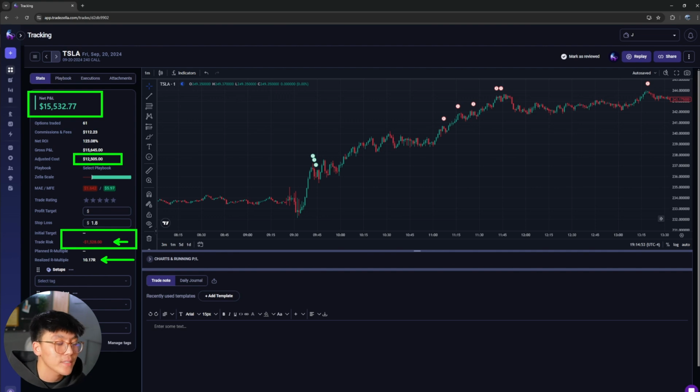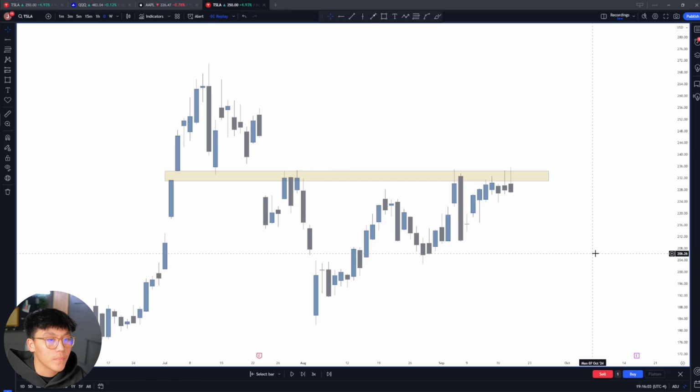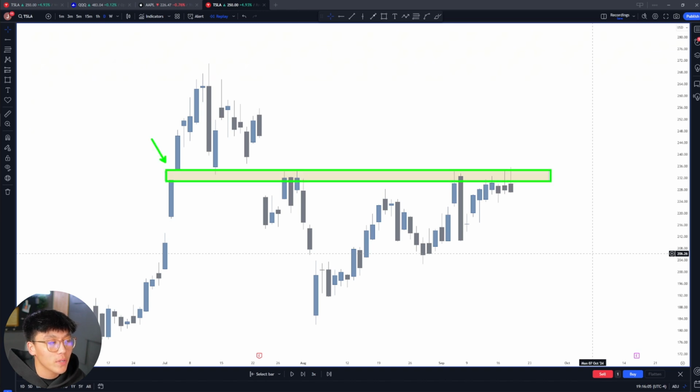This was my A+ setup inside the gap level, showing relative strength. Everything was aligning in this trade, and we had a beautiful trade towards the upside. And let me show you guys exactly what I was looking for on the charts. So coming into the day on Tesla, the key area that I have marked out was this previous gap. As you can see, this is a previous gap back here.